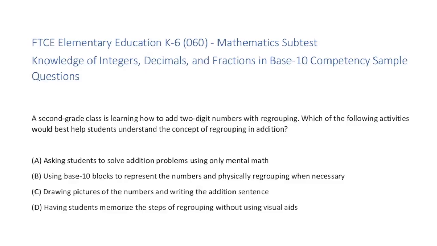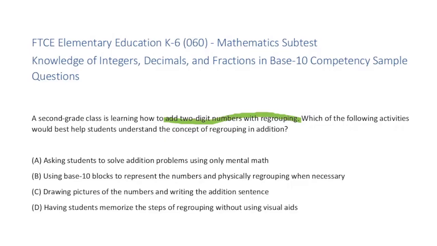So the key words in the question we want to make sure we understand are that we are adding two-digit numbers with regrouping. Well, when you use base 10 blocks to learn about adding two-digit numbers with regrouping, it's like playing with building blocks to understand math. Imagine you have a bunch of tiny blocks, which are your ones, and some bigger blocks, which are your tens. When you add numbers and get more than 10 tiny blocks, you can exchange them for one big block. This shows you how regrouping works in a way you can see and touch. It's like if you have 10 single apples, you can swap them for a bag that holds 10 apples. This makes it easier to understand how to add bigger numbers together.